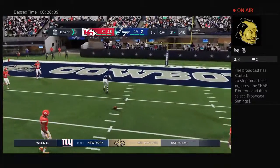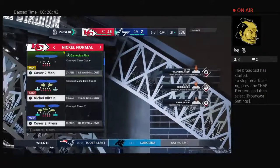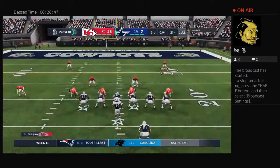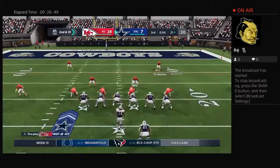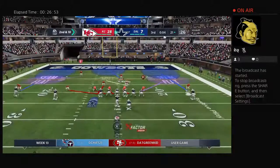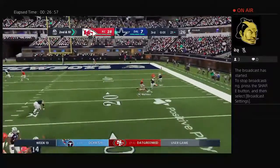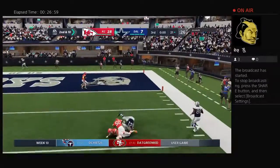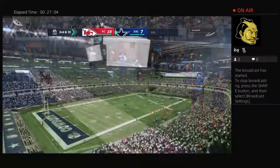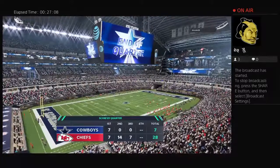And that'll be knocked away. It's incomplete. He was trying to get it to Ezekiel Elliott. That'll bring up second down. Ezekiel Elliott, incomplete. Trying to get one more in here before the quarter breaks. 21-yard line. Now, meanwhile, a final play here is incomplete, and that's going to take us to the end of the third quarter of play.